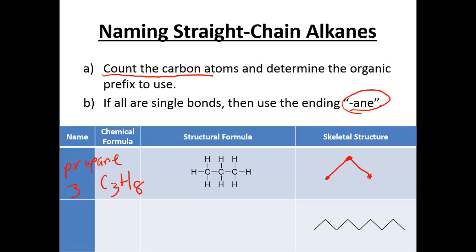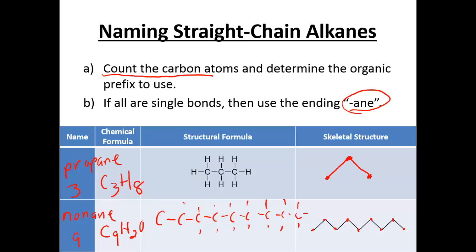From there, our next one we have 1, 2, 3, 4, 5, 6, 7, 8, 9. So 9 carbons is nonane. C9, 9 times 2 plus 2 is 20. So if we wanted to, 1, 2, 5, 6, 7, 8, 9, and we would have enough hydrogens in order for it to be all completed. So that's going to be our shortcut when it comes to naming and writing these compounds out, known as our skeleton structure.